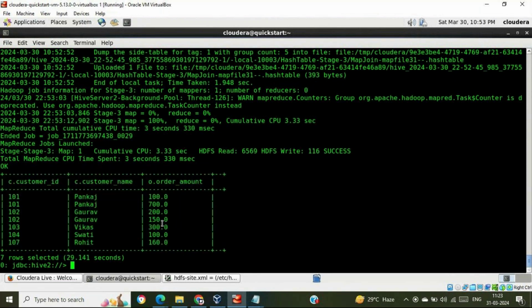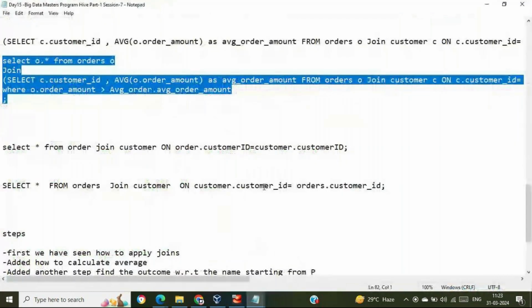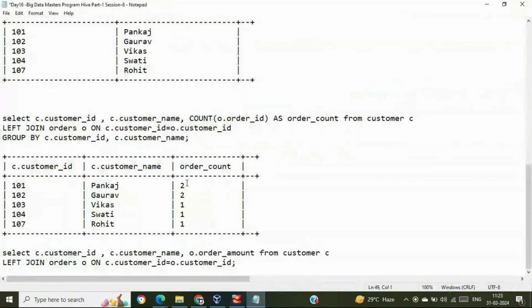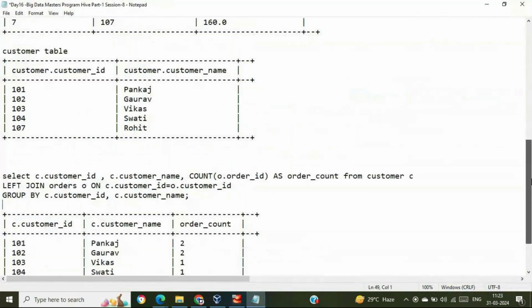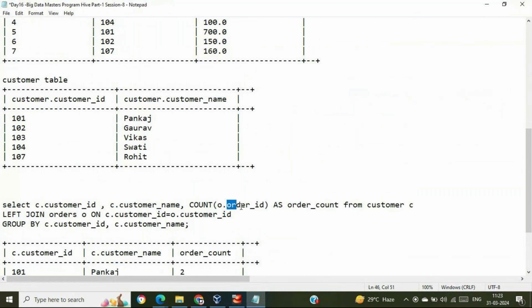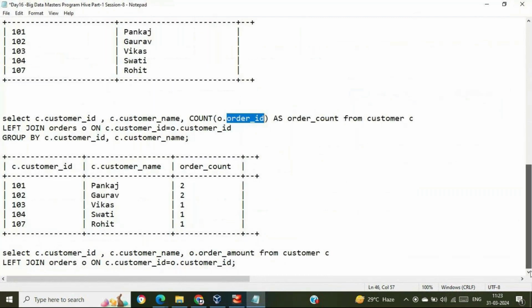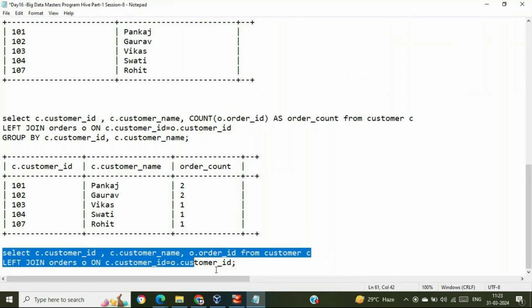Now, if you want to have order ID, let me take order ID over here. Order ID, and it will have order ID.